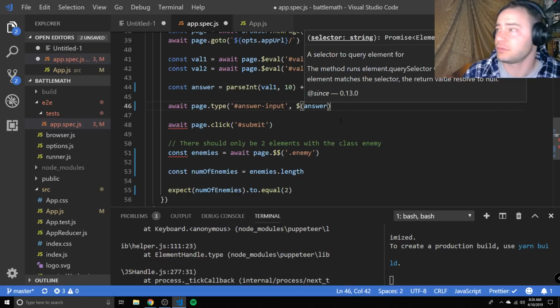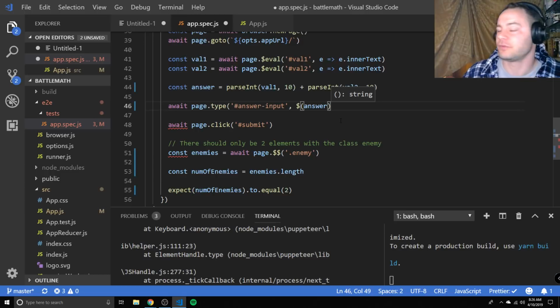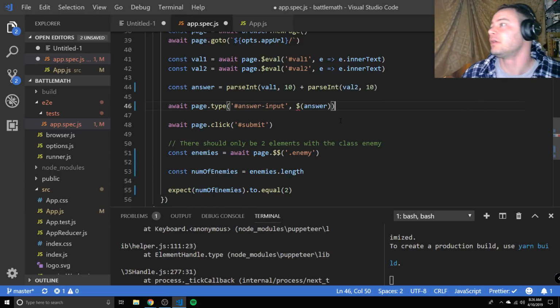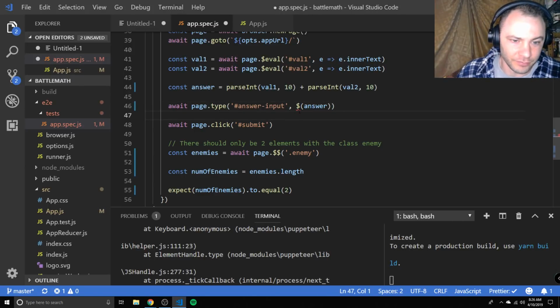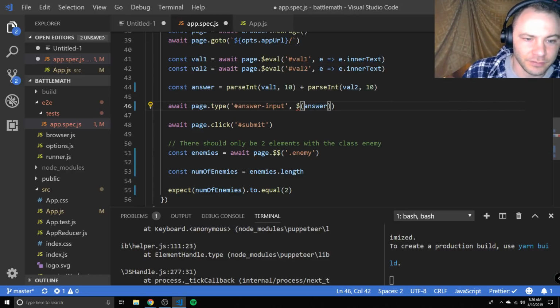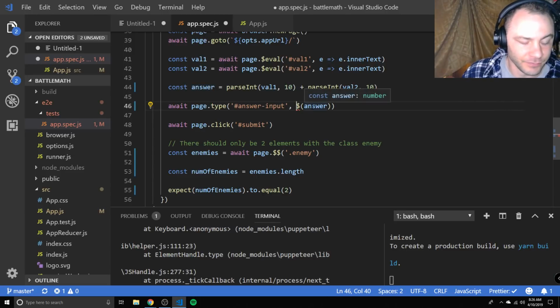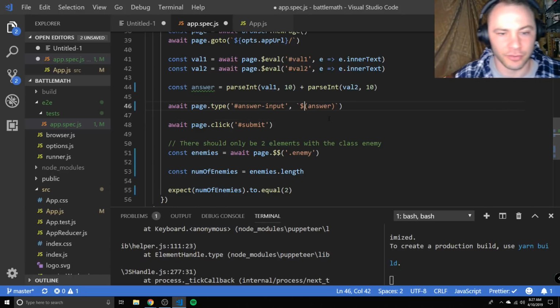Oops. Harshit's saying maybe we need to give Puppeteer a string. Yeah, that makes sense. It was getting a string before. Now it's... shoot. What is this? Any is not defined. Oh, the $ sign is not defined. Maybe... Oops, template literal. Sorry. Didn't catch that. Thanks for the verification. Okay. And those are curlies. Alright.